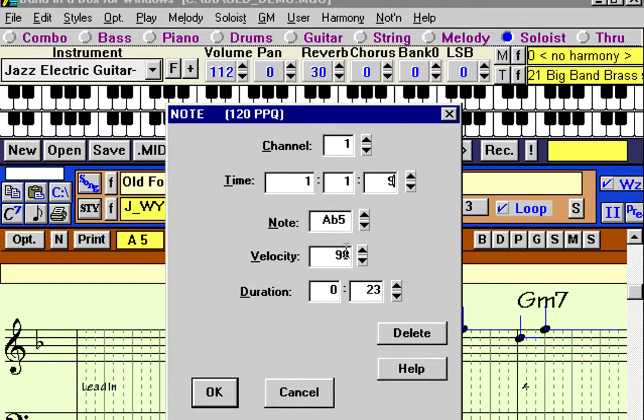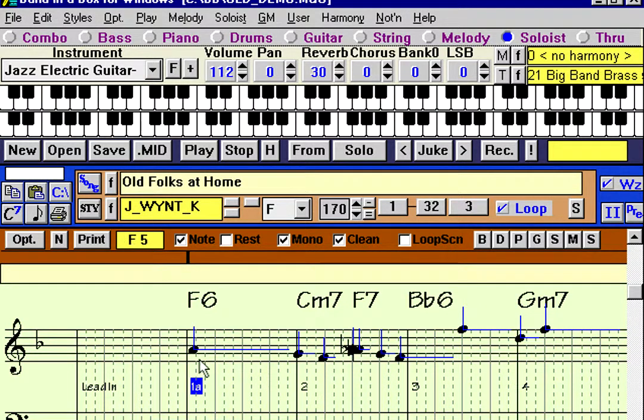It was an A flat note with a velocity of 98 and a duration of 23 of these ticks, so about a sixth of a beat. So that's definitely the grace note that we were working with. We're going to delete it. We could just as easily edit it to make the velocity greater, change its duration, or change its starting time, but in this case we're just going to delete it, and you can see that it's gone.